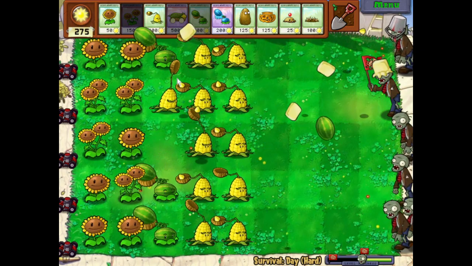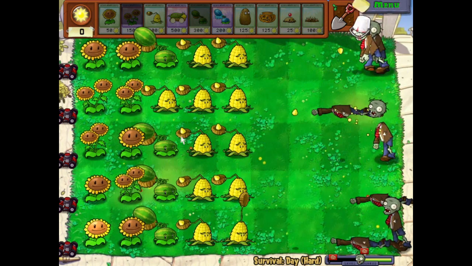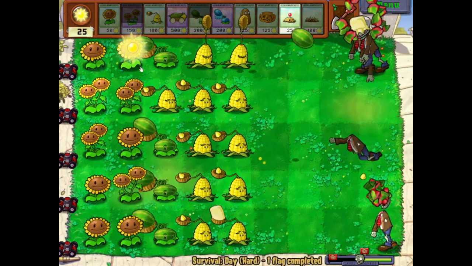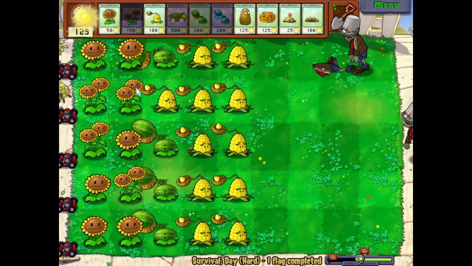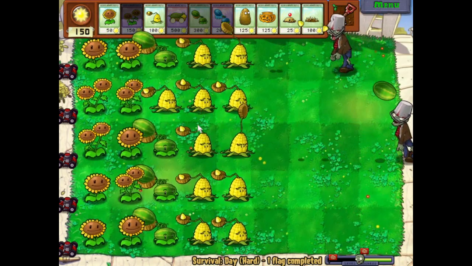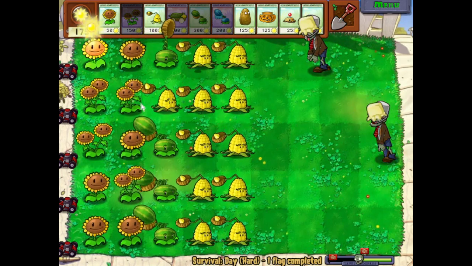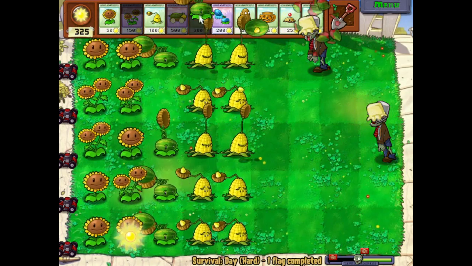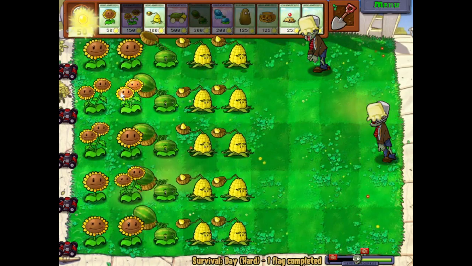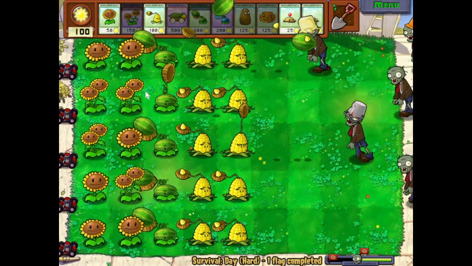Alright, we're going straight to Buckethead Zombies. That's going to be fun. I'm tempted to start working outward now, just because of everything that's happening. Oh boy. Buckethead Zombies is not really the thing I wanted right now. I think even having this setup is actually not great against them, because it's just not strong enough.